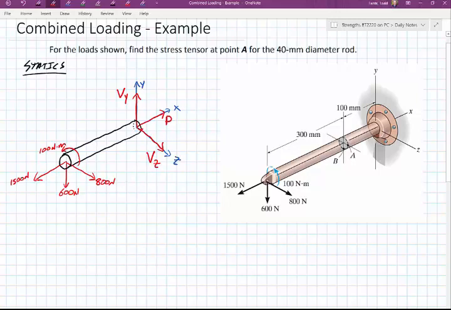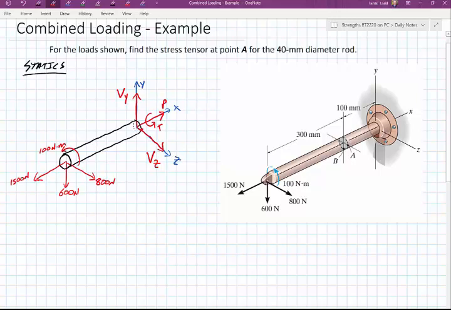So I could also have moments here, and I'm going to draw all these moments as positive. I'll figure out the direction later, but using my right hand rule, and I know this coordinate system's wonky. I don't know why they put the x in that direction, whatever. But I'm going to put my thumb on the positive x, and I'm going to say there's a moment about that x-axis. Now, because that moment is along the length, what we call that is a torque. So it's getting really crowded over here. We'll move my P up here. So I do have a torque.